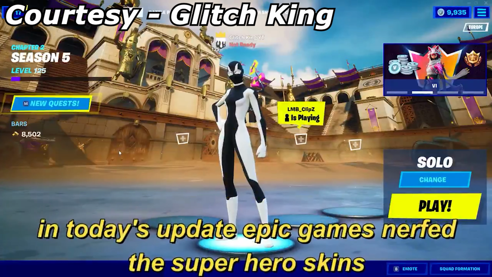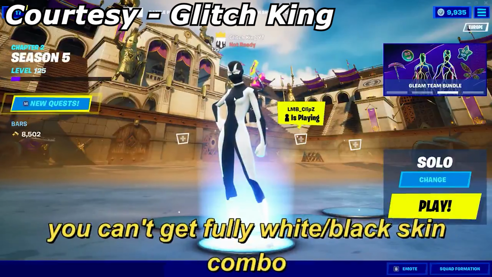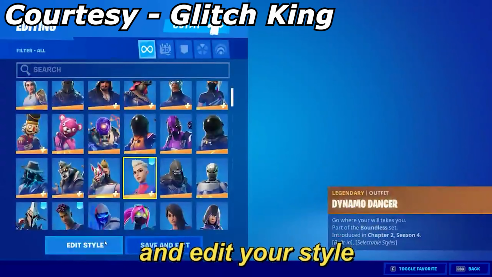In today's update, Epic Games nerfed the superhero skins. You can't get fully white or fully black skin combo. But I found a glitch to do this. All you have to do is go to your locker and edit your style.